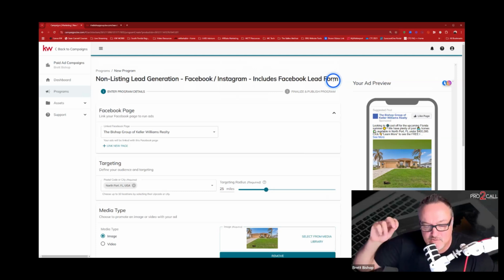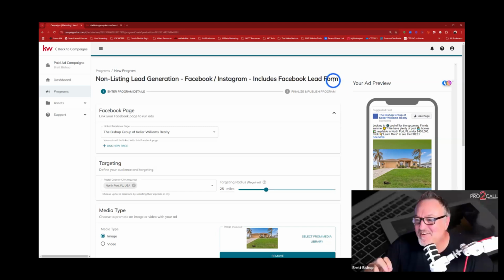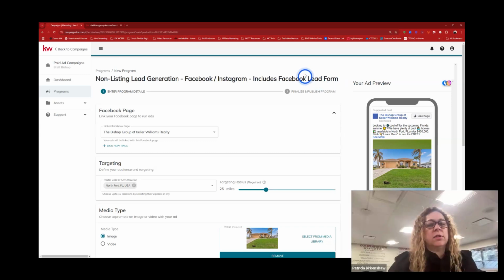Because what happens with that is when somebody clicks on it, who knows more about ourselves than we do? Facebook. So the user is not even going to have to enter any information. Facebook's going to pop up this form. It's going to say, is this information correct? Is this the information you want to pass along? They click yes or next and go on to the next screen, and that is the lead capture that you're provided.